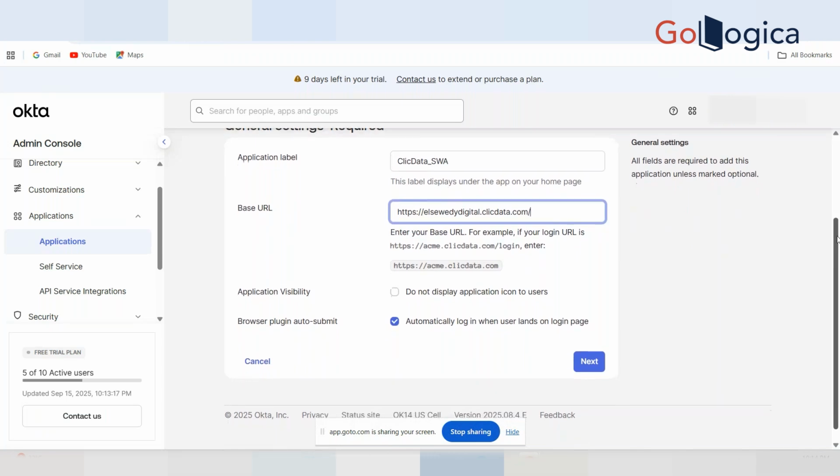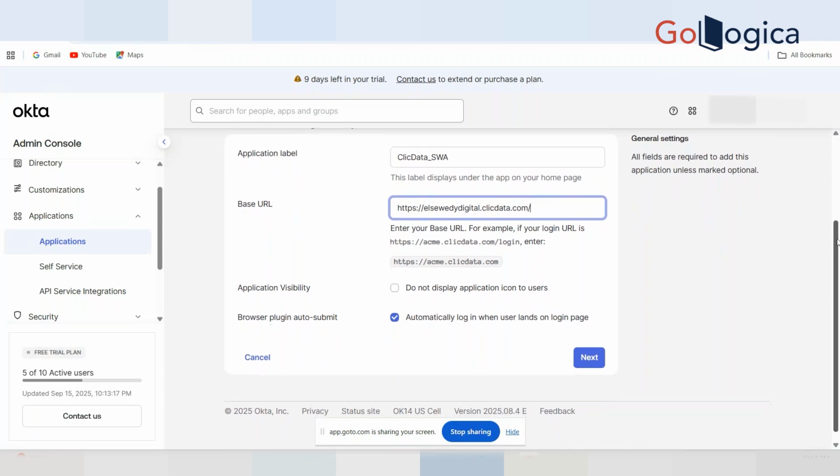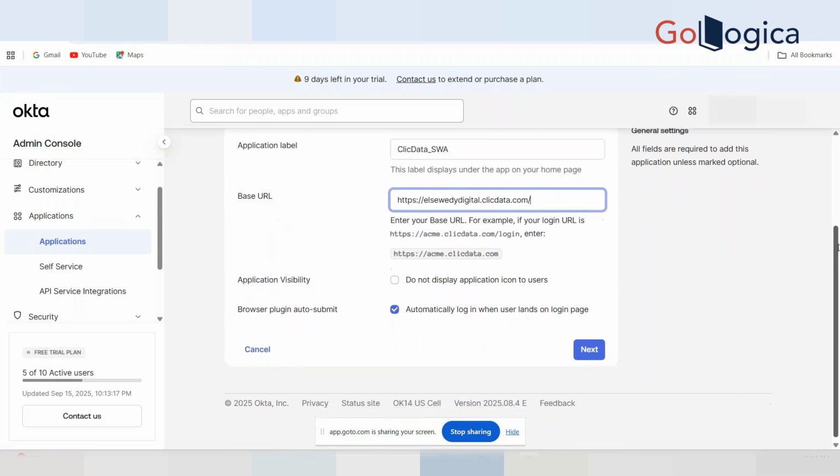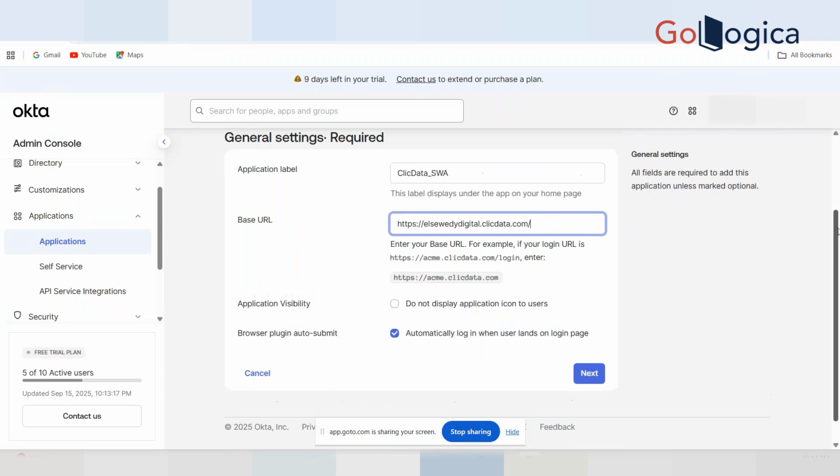The next thing is application visibility. Application visibility means whether your end user can see this application on their dashboard or not. We want our team members to see it. What is the use of not displaying it on their dashboard? In what kind of situation would they hide it?